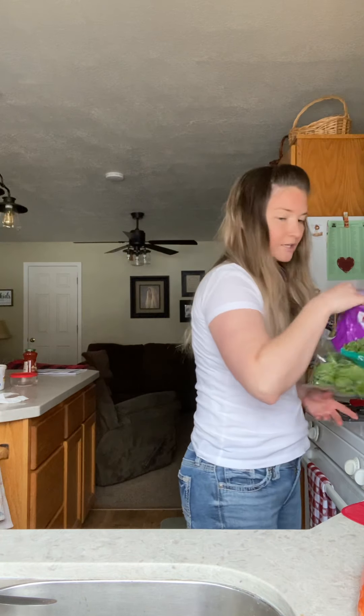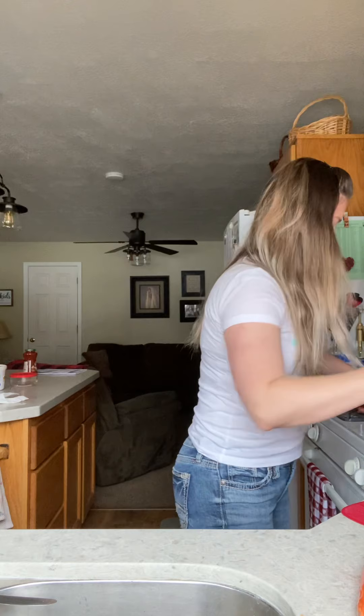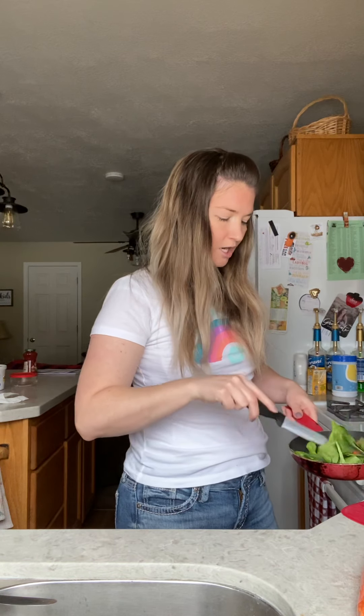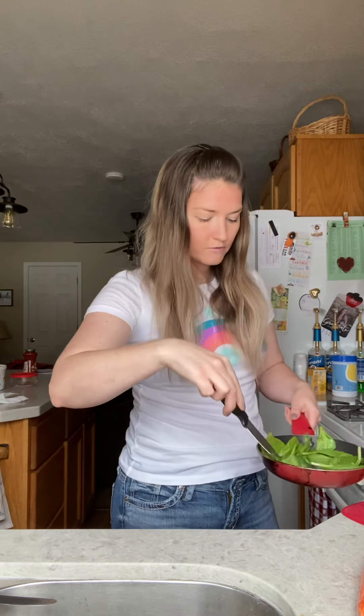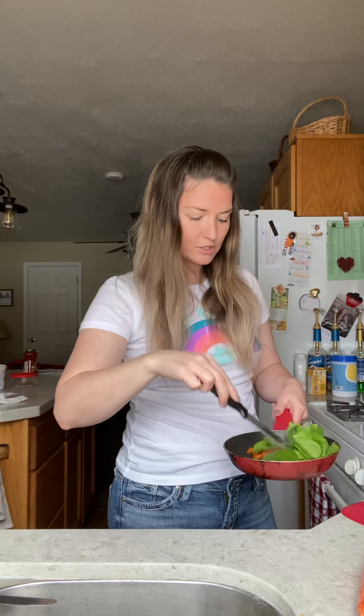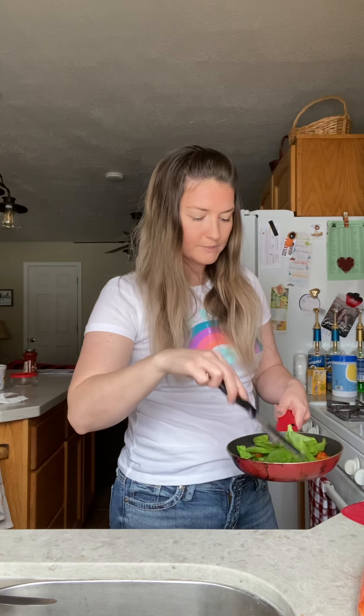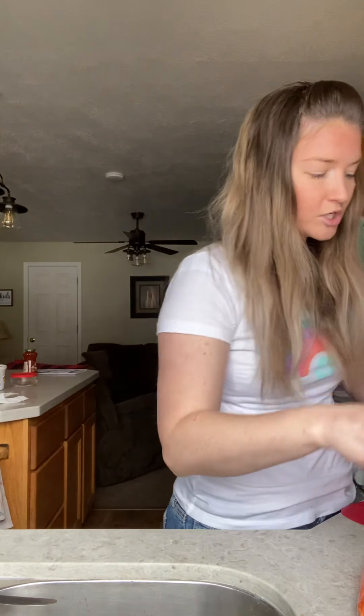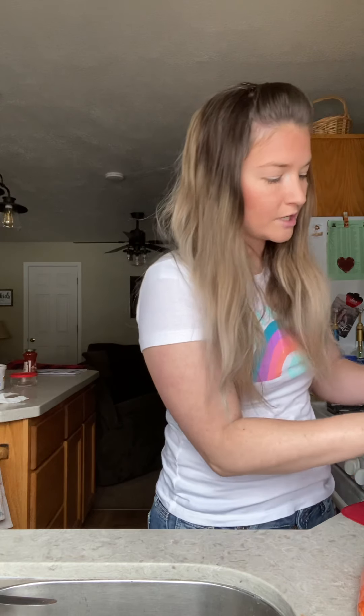It's still going to be green, not dark. I'm taking it off because it's pretty hot — I don't want to overcook my spinach. It's getting about where I want it to be. I just want to get it from that crispy texture to a little softer texture but still green. That's probably good right there for my personal taste — you can cook it longer if you want.